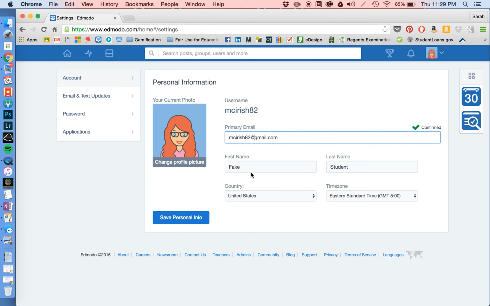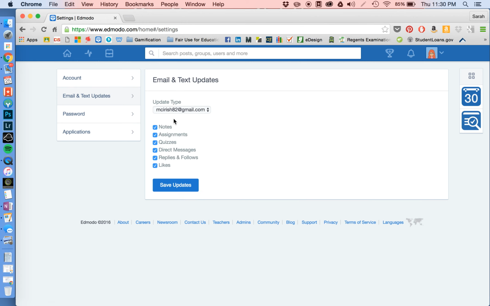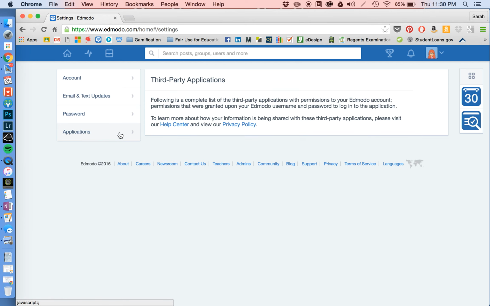So you can change your email account, you could change your username or your first name and last name, you can change your profile picture, upload one, create a little virtual you online, and you can have yourself be emailed or text these things. You can also change your password, and this is just a little notice for you.